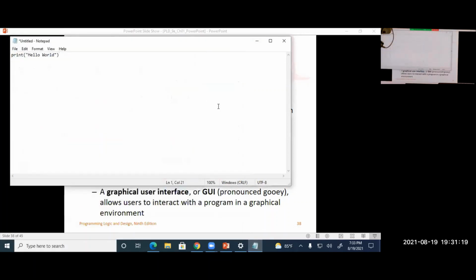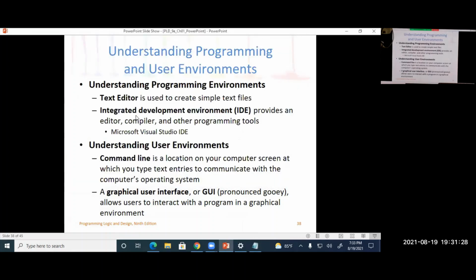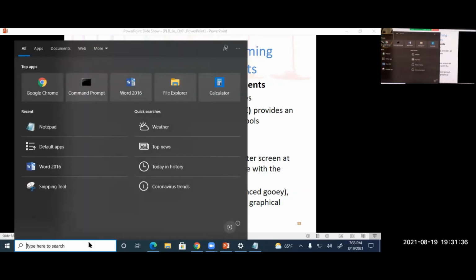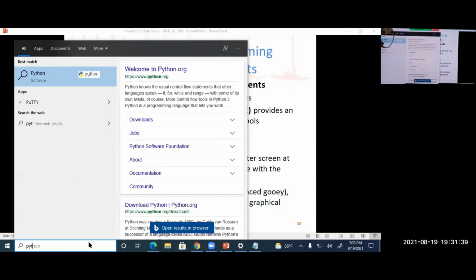Okay, so in order to write the code, you're able to work with a text editor. It can be Notepad or whatever it is. Or you can go to an integrated development environment, IDE, and it provides an editor, compiler, and other programming tools. I'm really sorry I don't have Python here. The thing is that the school here, they are changing everything to Learn Anywhere. So they upgrade a lot of computers, and some of the computers are not ready with the software for that. But I can show you on Tuesday, I will have everything set again.